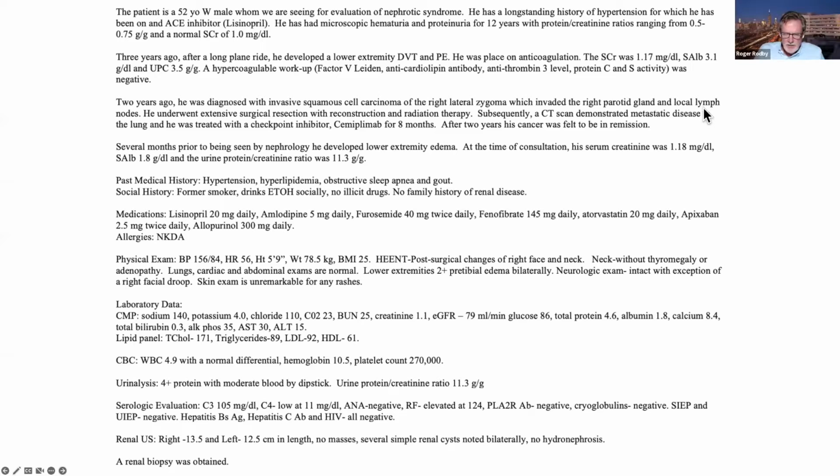So I think you're right. The problem with this whole checkpoint thing is kind of like the problem with GN after COVID immunization. Everybody starts seeing everything and they report everything, and we don't really know exactly how much is related or just happens to be a coincidence. But I think you're going to find a report of just about every GN, including even anti-GBM disease, showing up with COVID immune stimulation, and the same thing with checkpoint inhibitors.